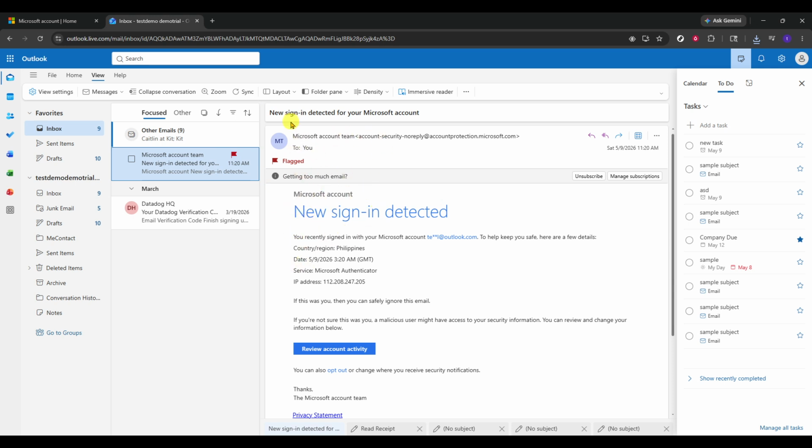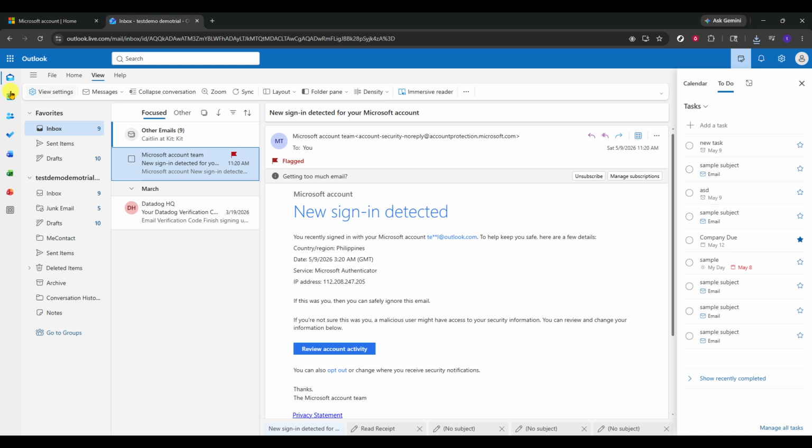Start by opening Outlook in your browser or desktop app and go to your inbox. If Outlook opens to another area like Calendar or People, switch back to your main inbox so you're looking at your messages and folder list. Being in the inbox ensures the Compose tools you need are available.